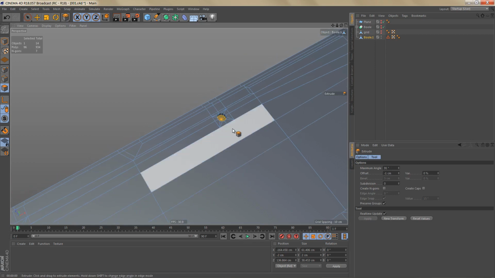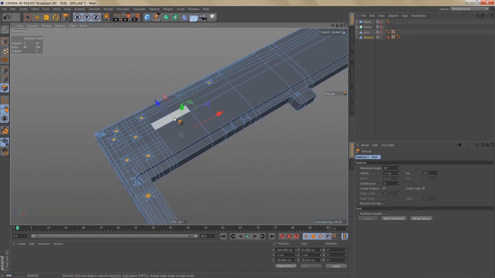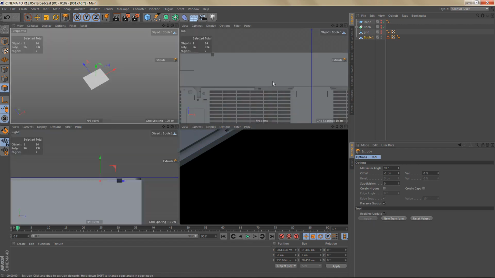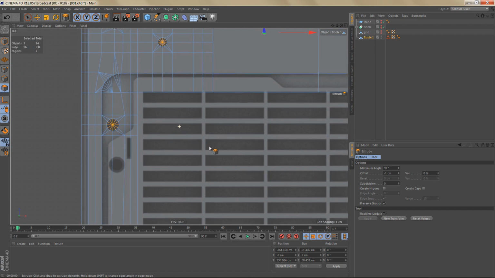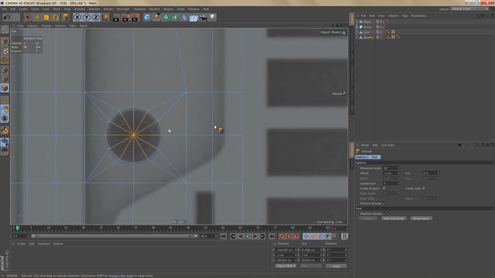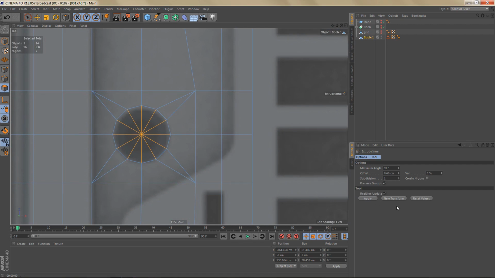And I'm also going to extrude these down about 1 centimeter. And I'm going to use extrude inner. Let's use a very small offset. I'll do maybe 0.2.